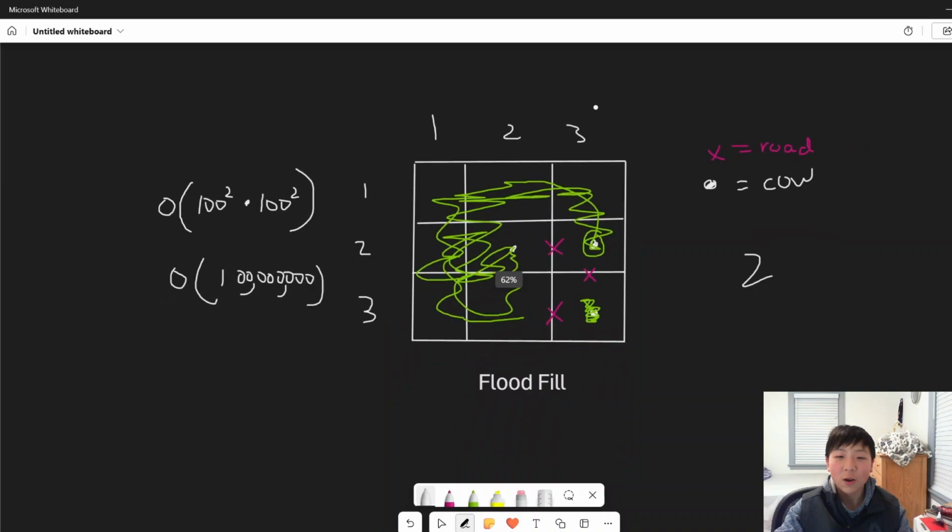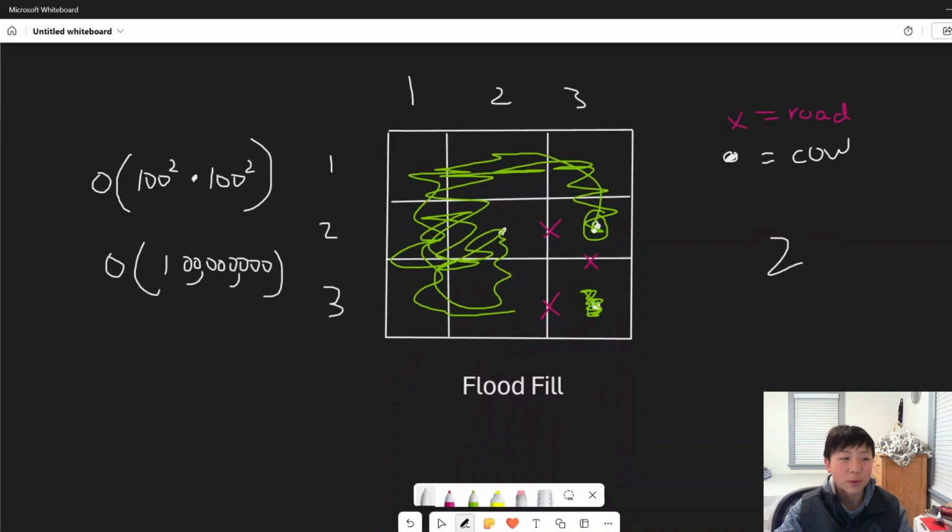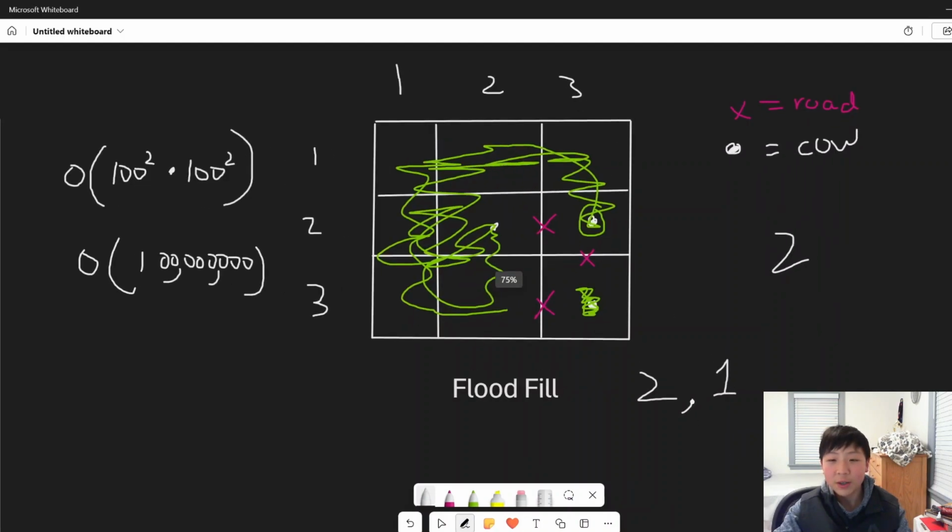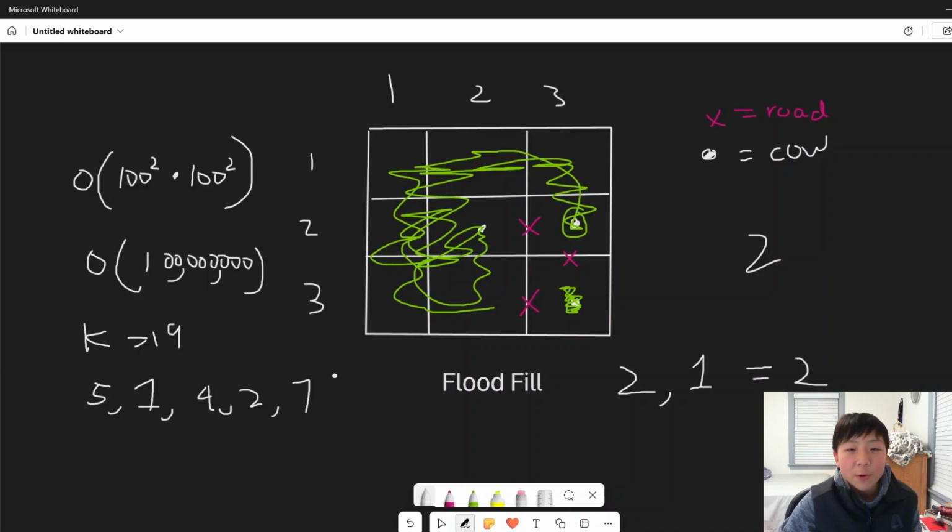So after all of these flood fills, we can see that we've split the grid into two sections. So in the first section, this big section, we have two cows in that section. And for this little section, we have one cow in that section. And we see because these are blocked off, we can actually just multiply these to get 2 times 1 equals 2. So how do we actually do this with multiple groups? Well, I have a case right over here.